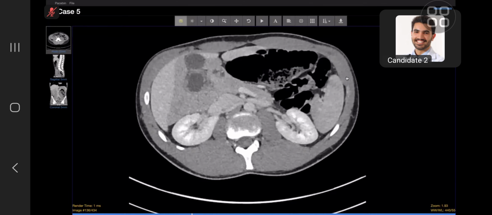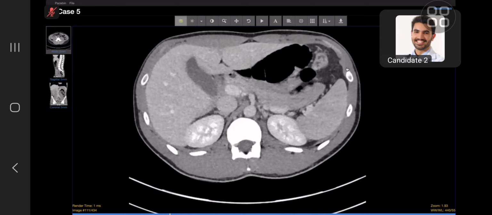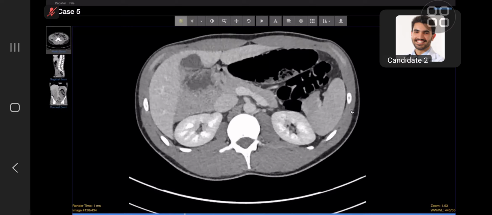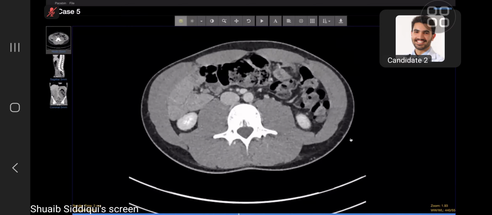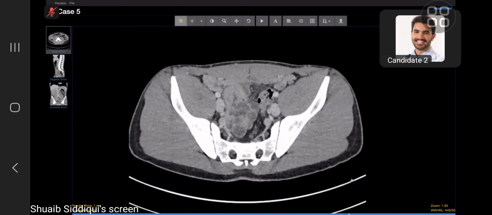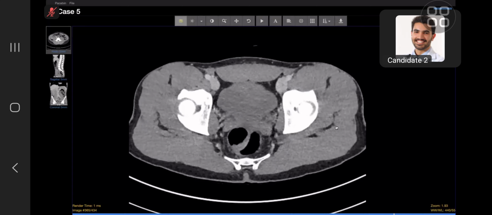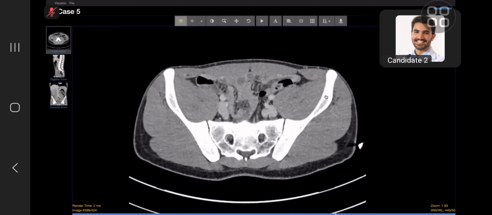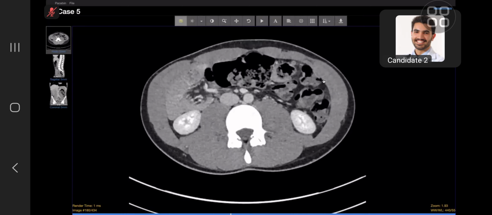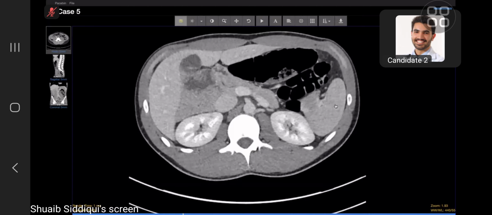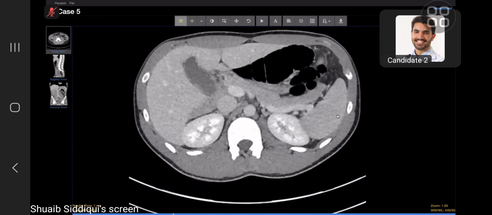So I need to check the size of the small and large bowel, please. So one more scroll, please. So yes, all of the small bowel is at the right side. The large bowel is on the left side of the abdomen. So I need to check other features of non-rotation, malrotation, SMV and SMA. Okay, so the SMV is more to the left.